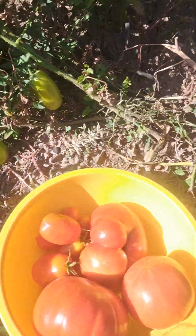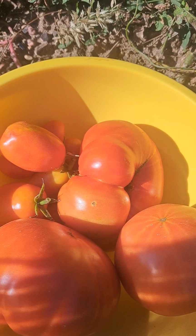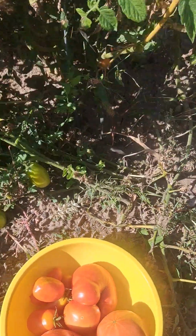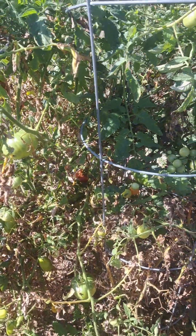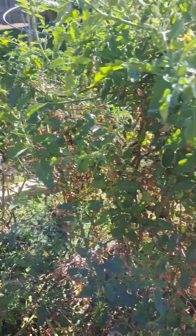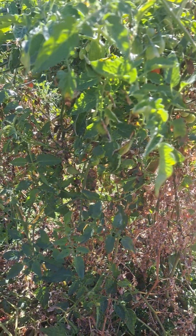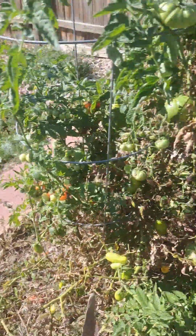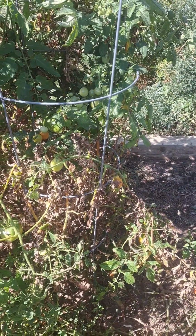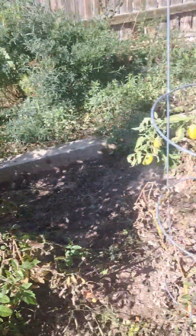Now, if you look in my bowl, some of these ones are not as red as I would ideally like them to be. However, it is very cold at night, so I have started picking the ones that are mostly red. I have a lot of tomato plants, and I'm not in a famine, so I'm not going to take the risk of picking all of these green tomatoes and letting them ripen on my counter. I will just let them ferment in the garden and add nutrients back to my soil, and keep that cycle of life growing. I get tomatoes like weeds.